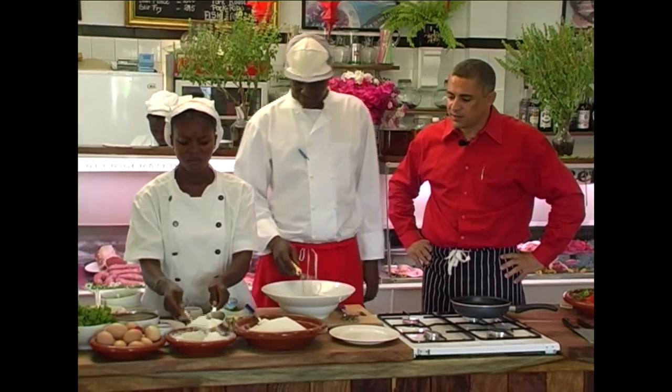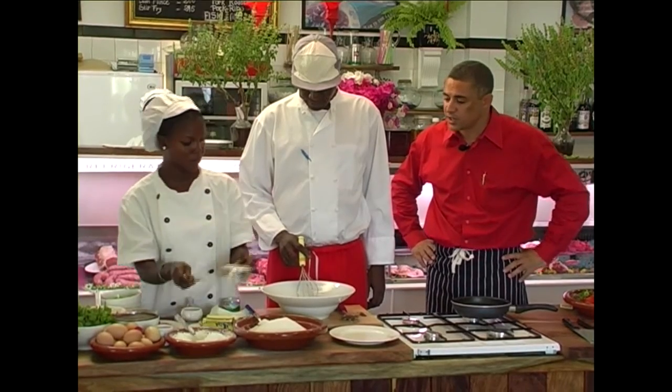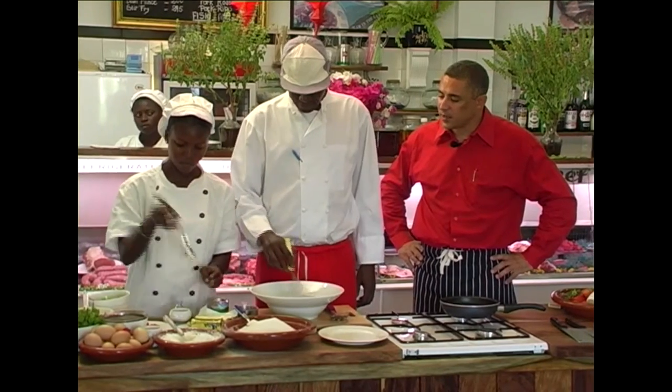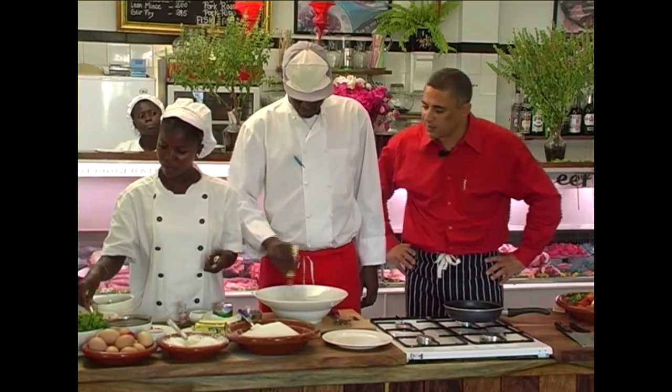All right, Alphonse is filling 1 cup of flour into her measuring cup. You can use a traditional cup at home if you wish. There we are, 1 leveled cup. All right, we have over here 1 teaspoon of yeast. Okay, mix it all together with the flour.